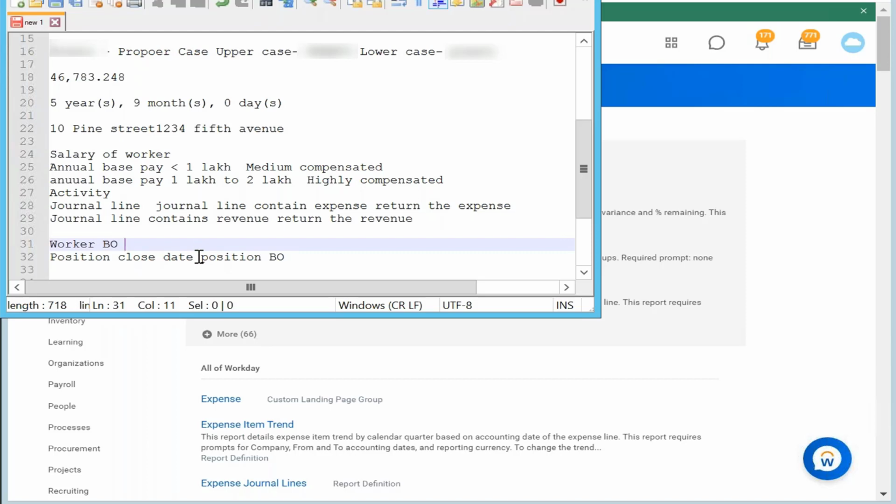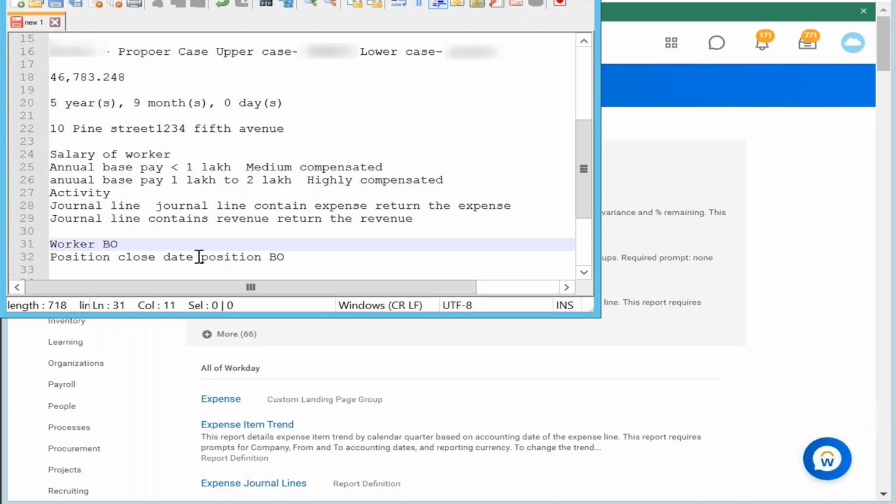You would have said ideally that the way we did it last time, we use position in your business object and just pull position close date, correct? But what if I want to compare this position close date to some other date on a true and false condition, which is built of worker? Then I can't do it, right?